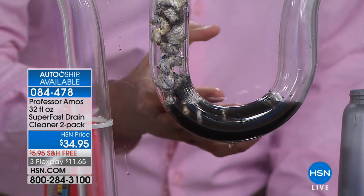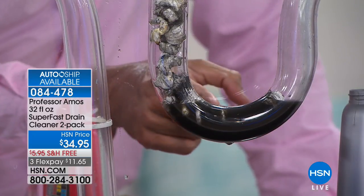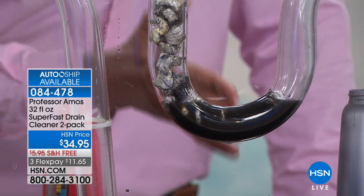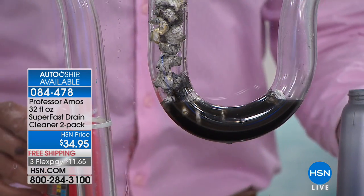Bleach, ammonia sitting there, what happens is... Right, but the clog is untouched. It hasn't moved. Now, these chemicals are sitting here, they're creating a heat. They're getting up to temperatures of 140, 160 degrees Fahrenheit. Remember, your pipes are cold right now, so when they get hot fast with these chemicals, they crack.